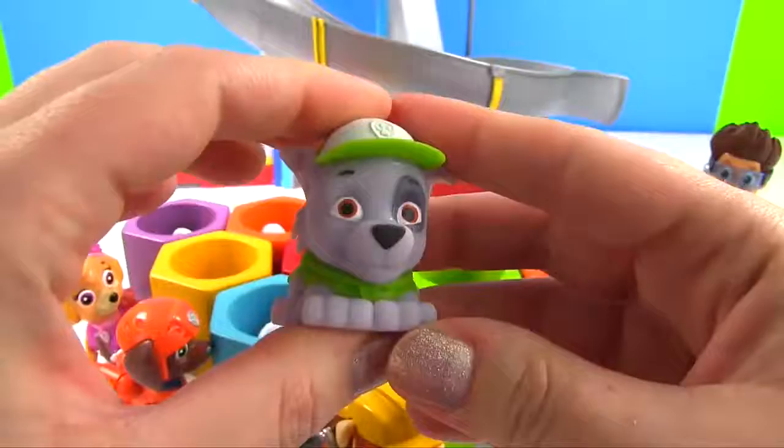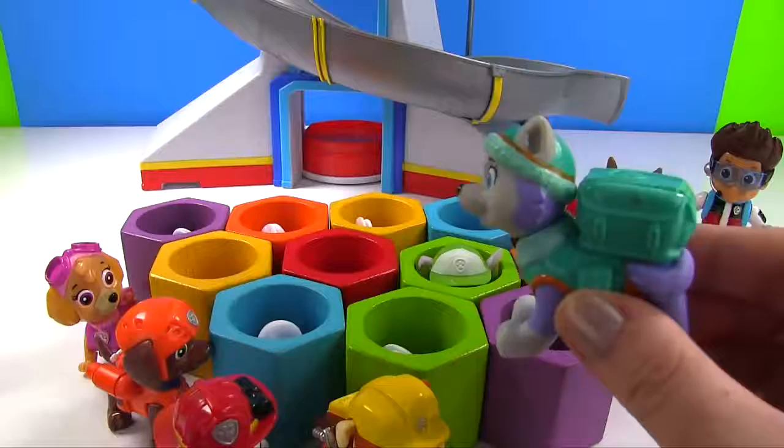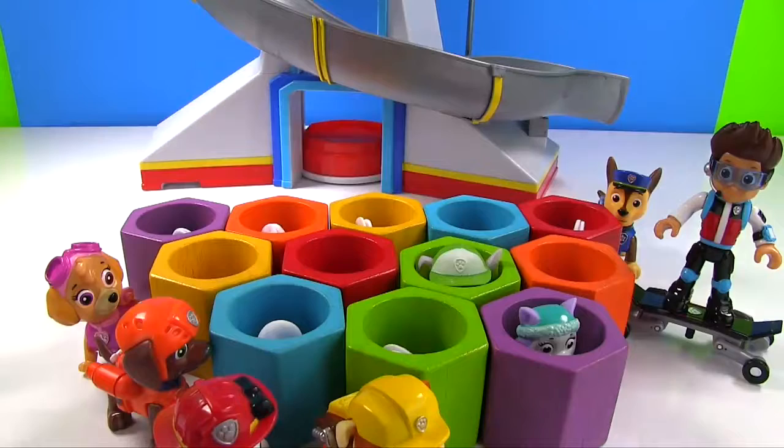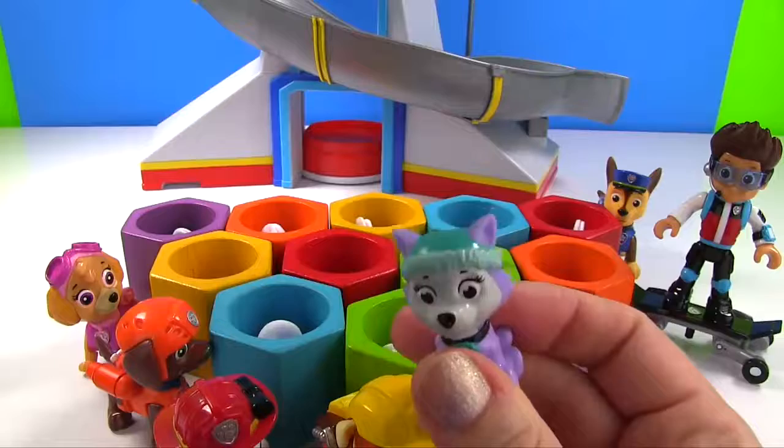Here's Everest, and Everest is purple. Where is an empty purple one? Right here? Nope! Right here! Hey! Where's Everest? Here she is! Now she's a little tiny Everest!